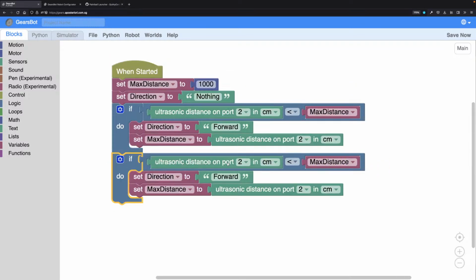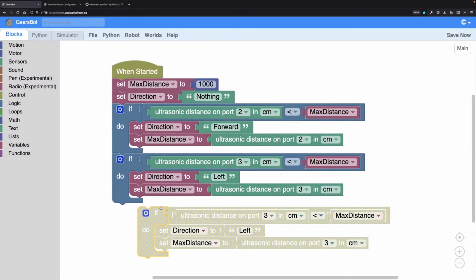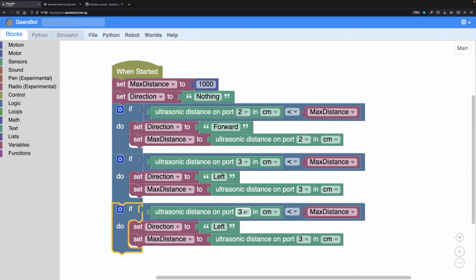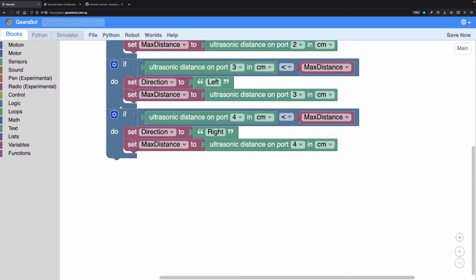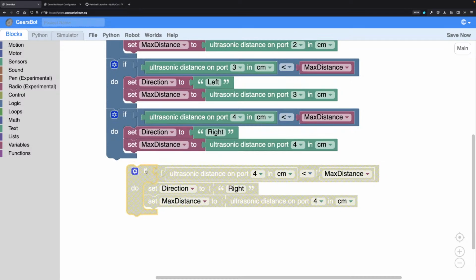So we'll go this one. This is going to be port 3, which I believe was left. And this one needs to change to port 3 as well. Okay, this one, port 4, which I believe was right. So we change this one to port 4 as well. And then duplicate.